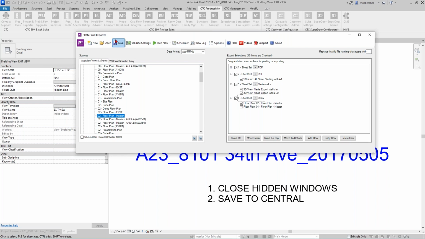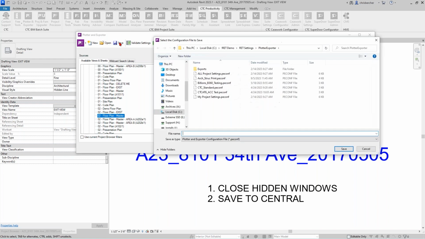The other option, and this is the option that we all care about the most, is you can schedule this to run at any time that the machine is available. So what you want to do is save your settings. And let's see, I'm going to do ARC, PDF, full half, DWG, and what was the other one? And Navis. Okay, so that's just what I'm going to call it.